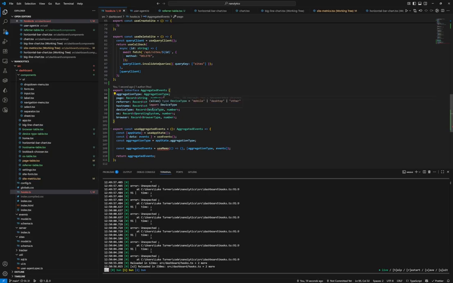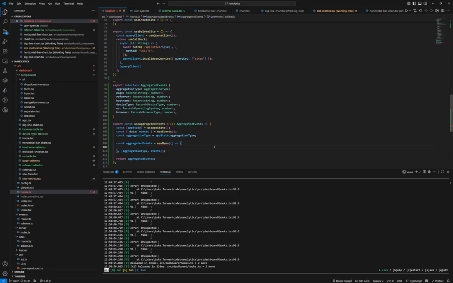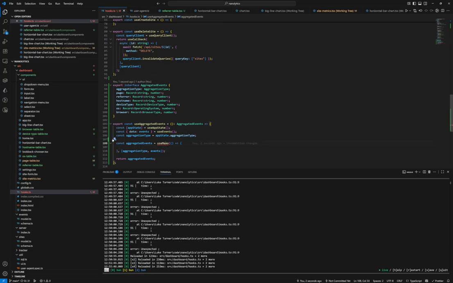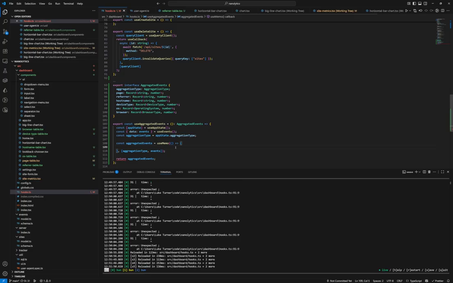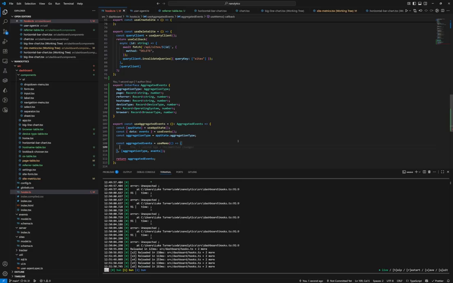I mean, so kind of what I'm thinking, the problem with these is that this is not in the format that's really expected by the actual chart, right? Because it's expecting an array, not a record, an array of objects. And we could have this be in that form, but this record form is going to be a lot more useful for anything else that wants to use that aggregated data. So it's probably better to actually use this form and then have the charts convert that as needed, I'm thinking. What, we need to import useMemo? Yeah. Okay.